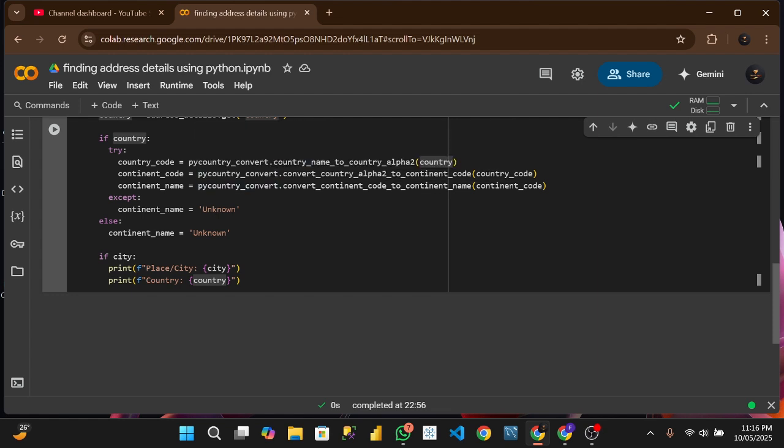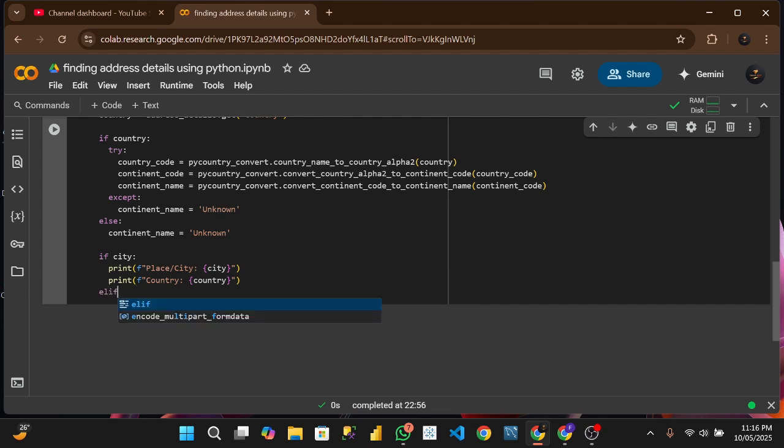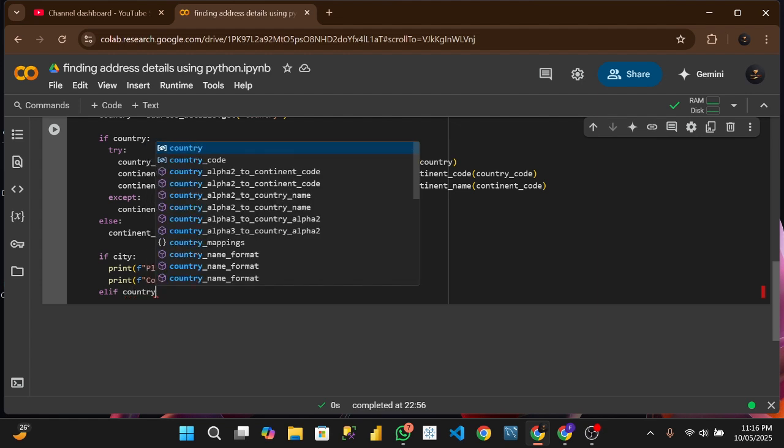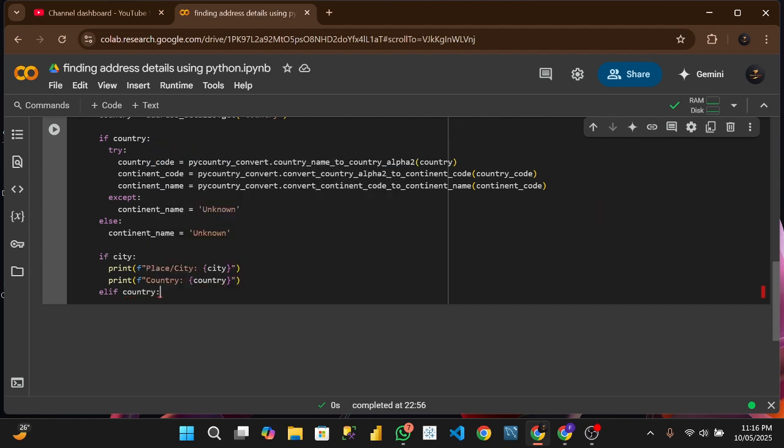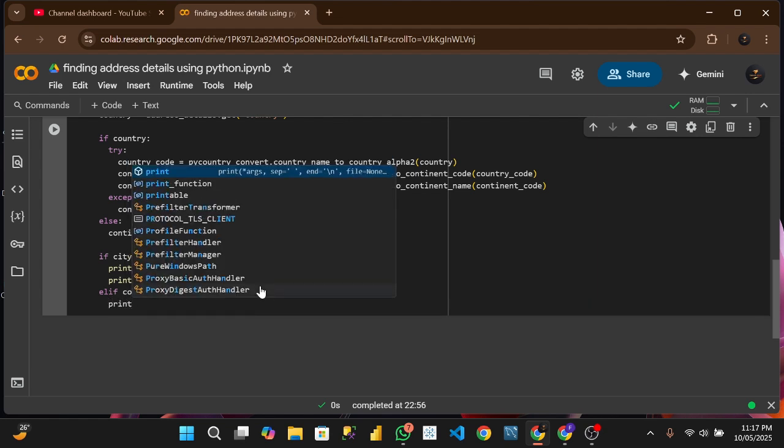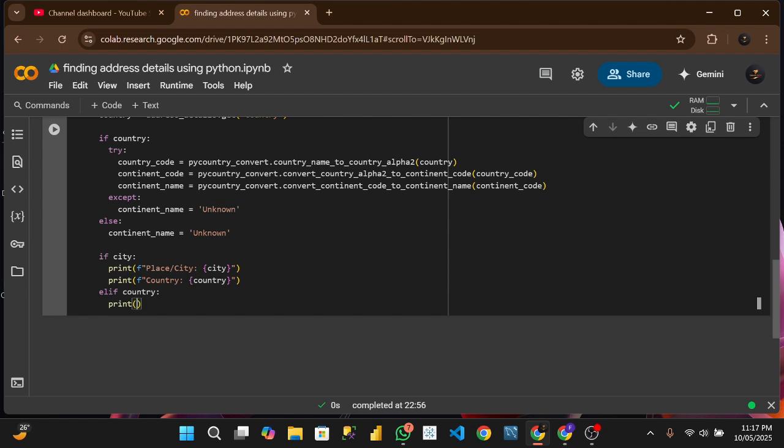Then another thing is elif country. Okay, so elif print country, then print continent as continent name. So having this print this country.